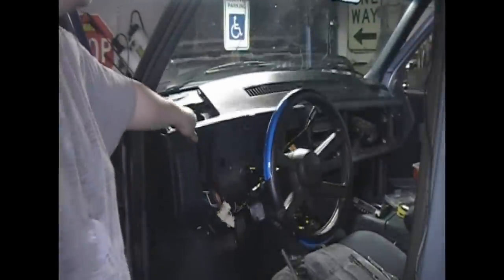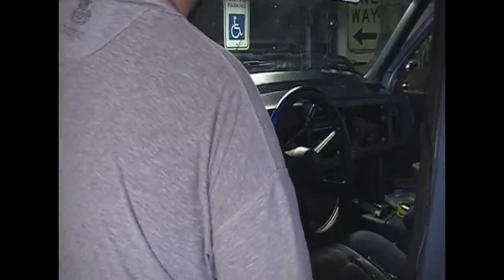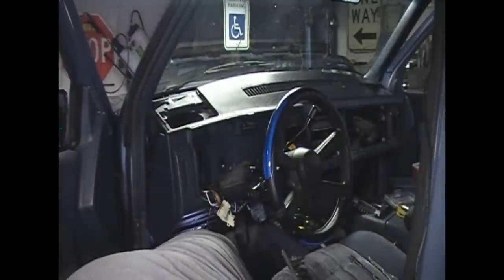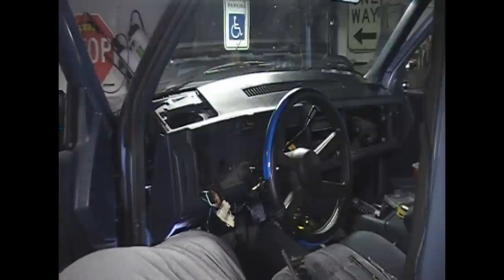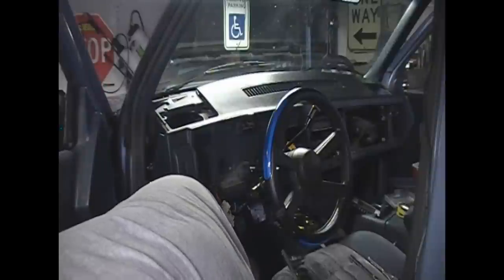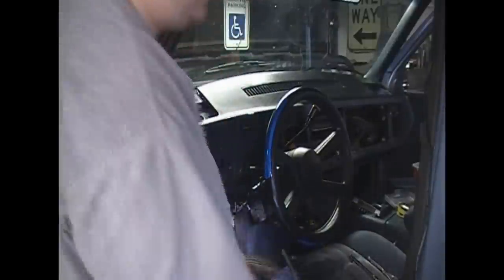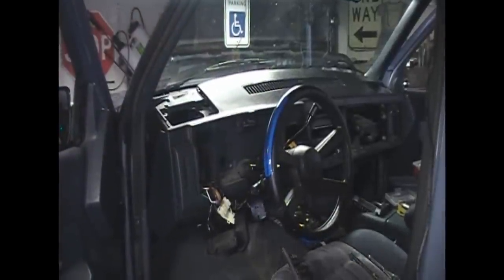Okay, now you can see the dashboard starts to pivot down like that to give you more access to stuff. But before I do that, I'm going to go underneath and remove the rest of my connections. You have your hood release cable you got to remove, your OBD1 connector, two interior lights, and in my case I have a brake controller for a trailer which has one more screw holding it in. I'm gonna have to take that out, so I'm gonna go ahead and start getting these things out. I'm gonna start with the hood release.